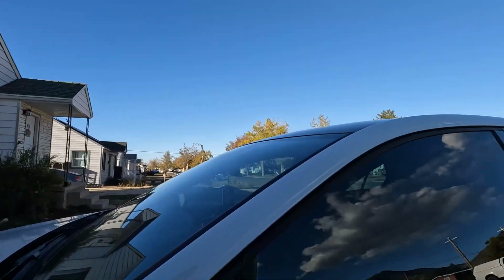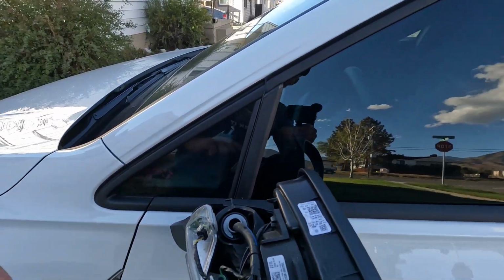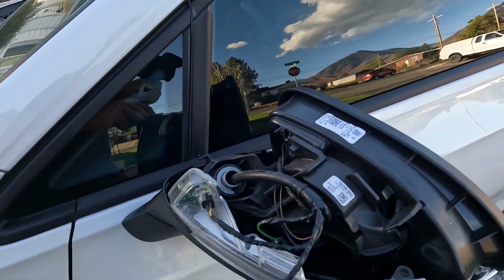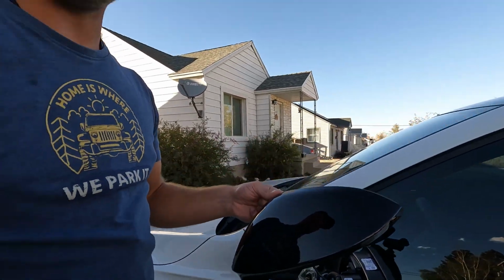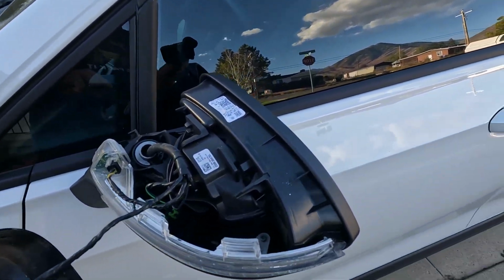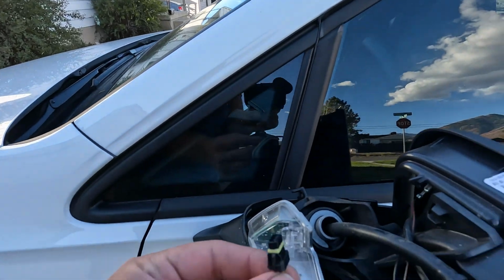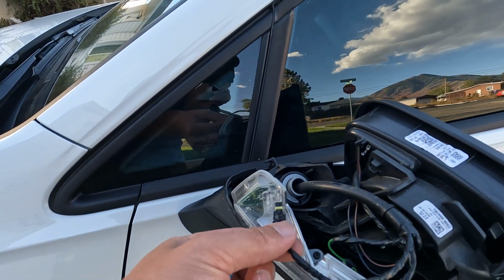More on that later. So what you've got is 1 wire clip right there, and that goes right into that harness, which will get the actual cap itself out of the way. Then you'll have 1 more on the fixture itself, along with those T10 Torx bits. So I'm gonna go ahead and pull the cap off, get the actual screws out, and hopefully we can put this thing back together. This second clip slides out pretty easy. You don't have to put any pressure on any tabs, you just gently pull it on out. It comes right off. If you're having to pull pretty hard on it, something's wrong.